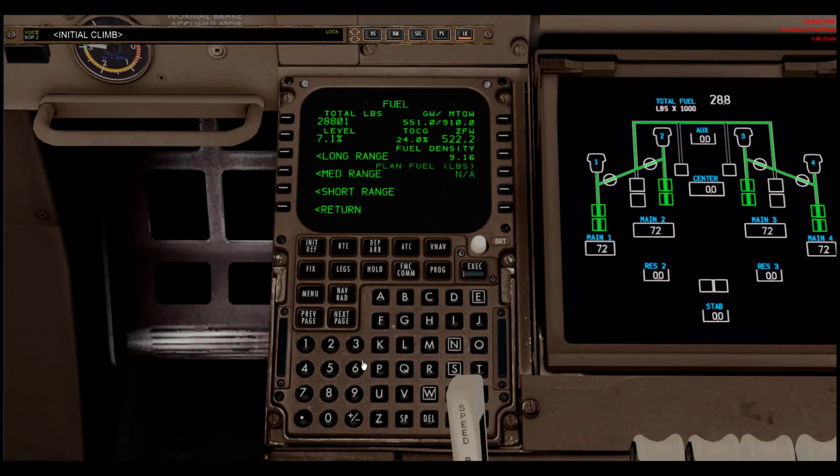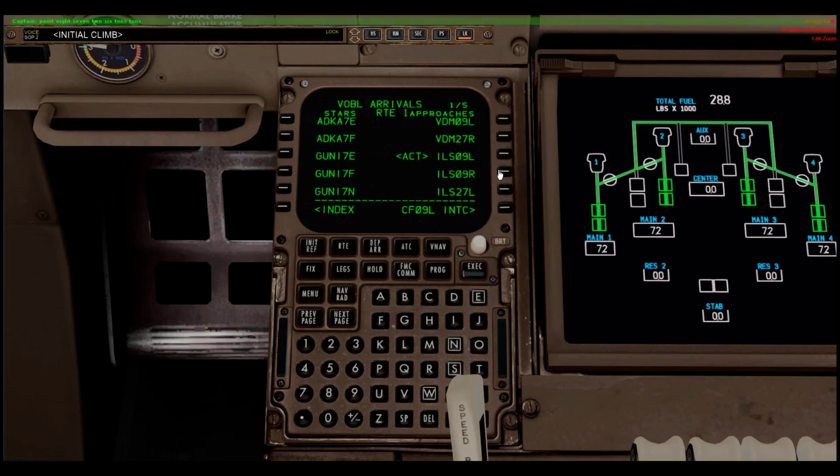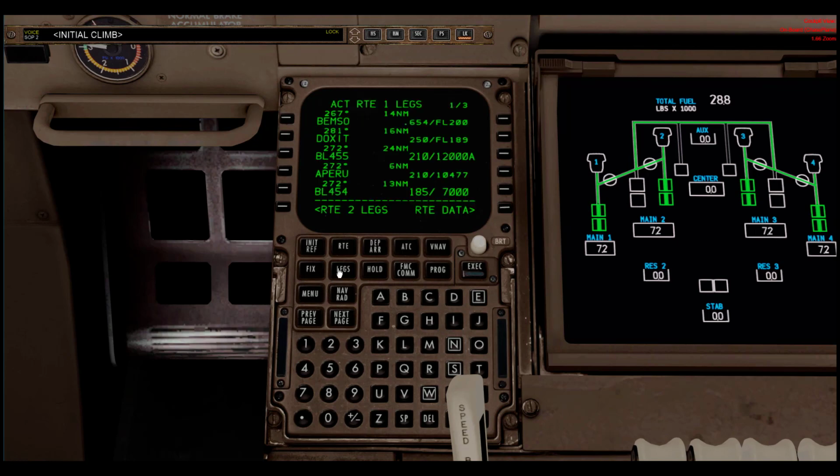Okay, so we have to change some things because we expected 09 left. We're good.